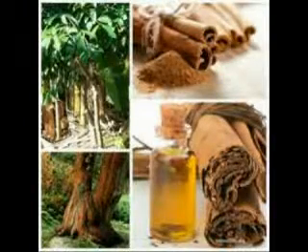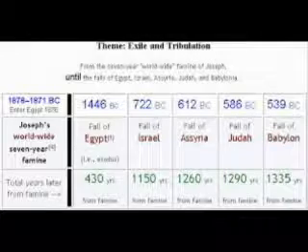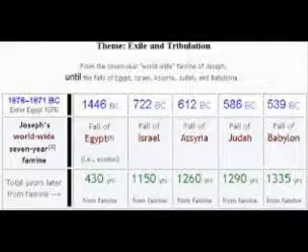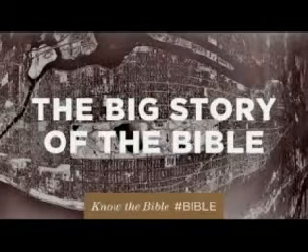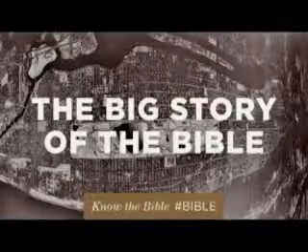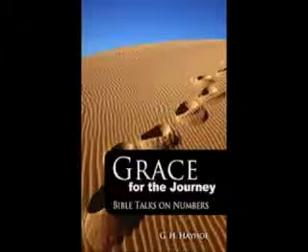Now, the book of Numbers is named the book of Numbers because it begins and ends with a numbering of the children of Israel. It begins in chapter 1 with a numbering. About chapter 26 or so, there's a second numbering of the people toward the end of the book. There's a lot of other numbering that goes on in the book: the numbering of individual tribes, the numbering of the Levites, the numbering of families within the Levites. There's a lot of numbers. There's a lot of data in this book. So you accountants are going to be very happy, and those of you who like detail, you're going to like this.